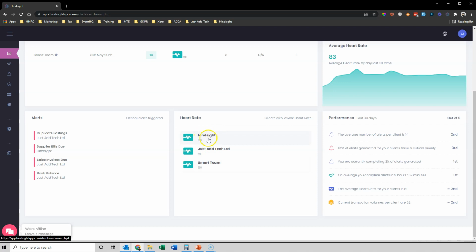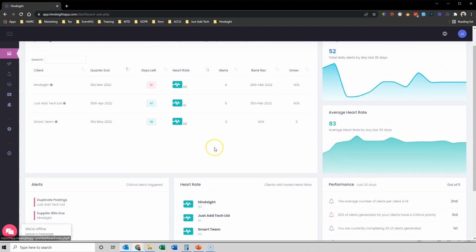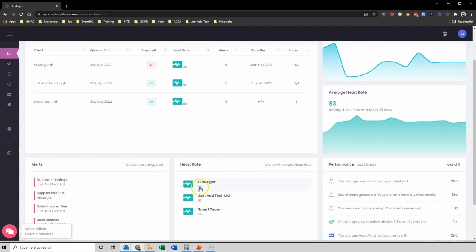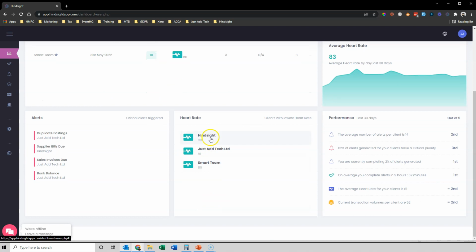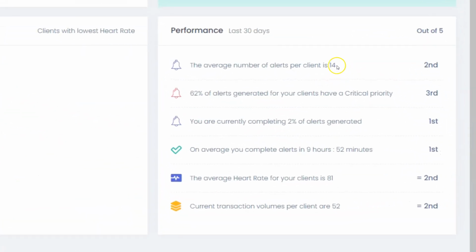It might not mean that just because it's the lowest, it's the one that you need to spend some time on. You might use this in conjunction with the deadlines to determine if I've got something that's coming up shortly and the heart rate is in a poor condition, then I might tackle that first. Likewise, if I've got something that's low, but it's not going to be coming up for a couple of months yet, I might decide to not look at that one and look at something where there's a deadline coming up. So it's there to be used in conjunction with the deadlines to work out where you should be spending your time.